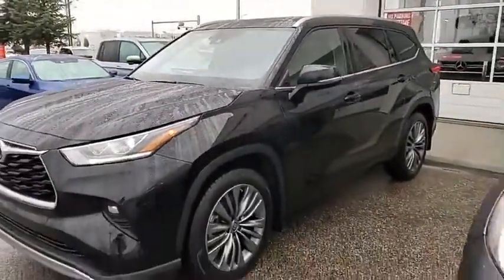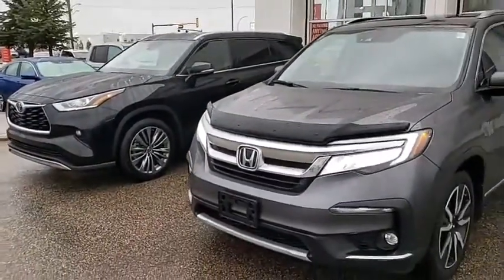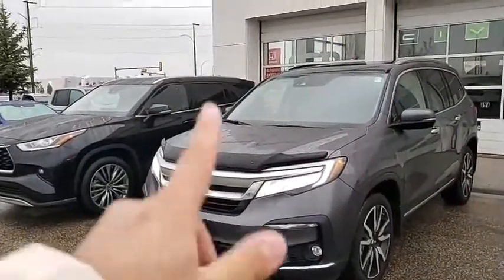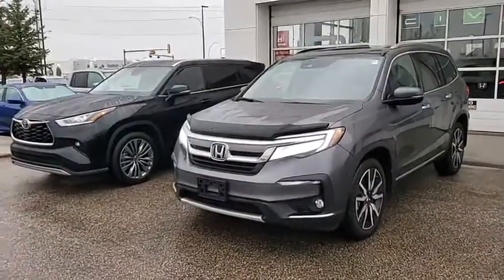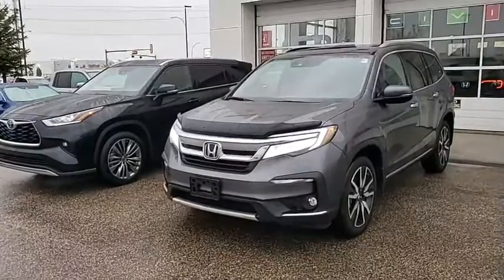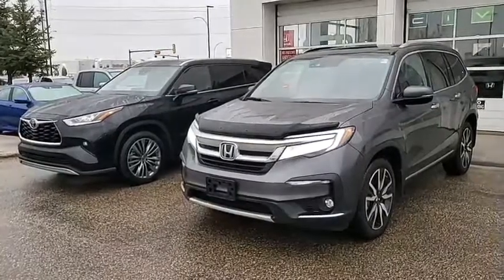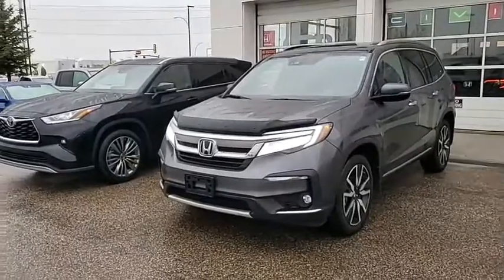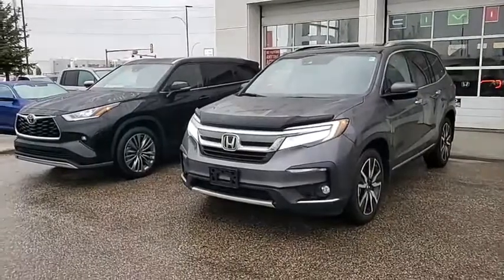Well, the better one po is syempre yung kaya ng budget ninyo, yung ma-afford ninyo. That's where the Honda Pilot kind of wins out, right? Because the Honda Pilot, I believe, based on looking at the prices kanina, is actually $2,000 cheaper kumpara dun sa Highlander. And of course, don't expect the Highlander, the redesigned Highlander, to be mura, right? Simple business concept, guys. Toyota spent a lot of time, money, funding to redesign their vehicle. Of course, they're gonna try to recoup it, right? Try nang bawiin yun. So don't expect to pay like 200 bi-weekly for a Toyota Highlander na brand new, no?